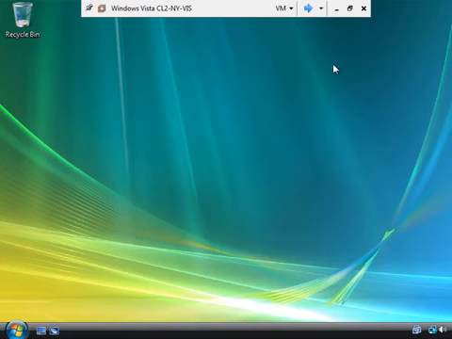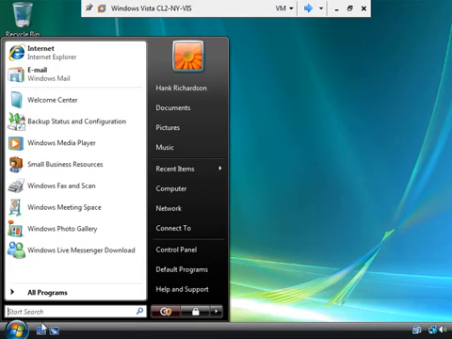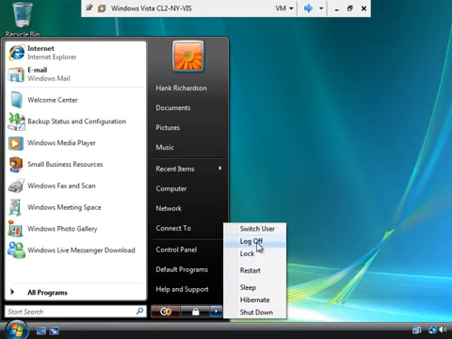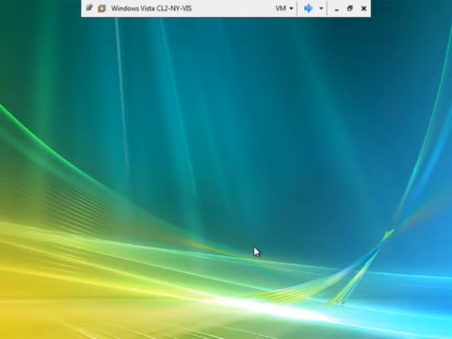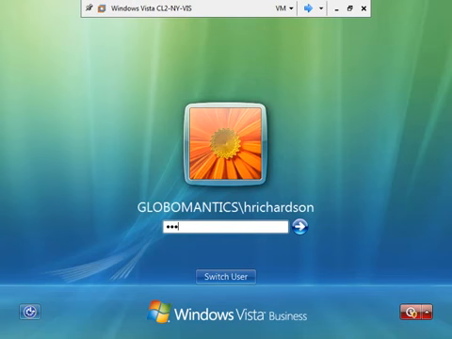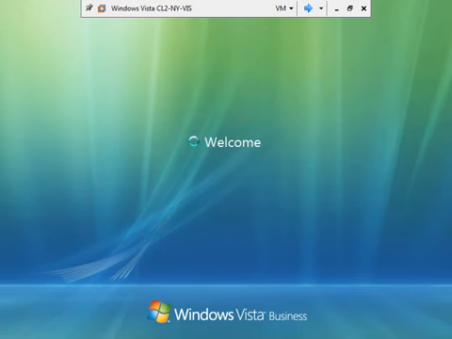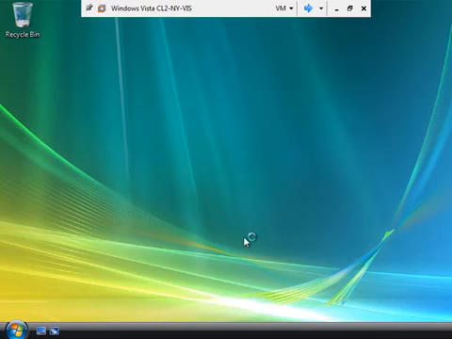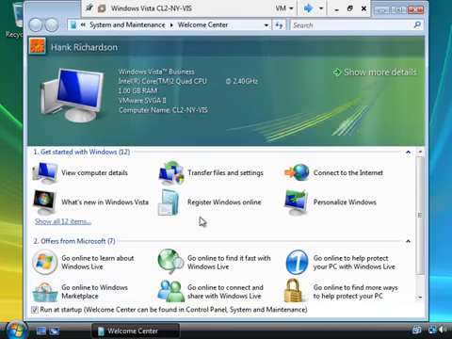We're going to close out of our shared window, and let's just log Hank off because we made some significant changes to his membership. A lot of times that does require logging off and logging back on. So let's do a Control-Alt-Delete and log back on here as Hank. And now let's give it another whirl and see if he has access to those folders.